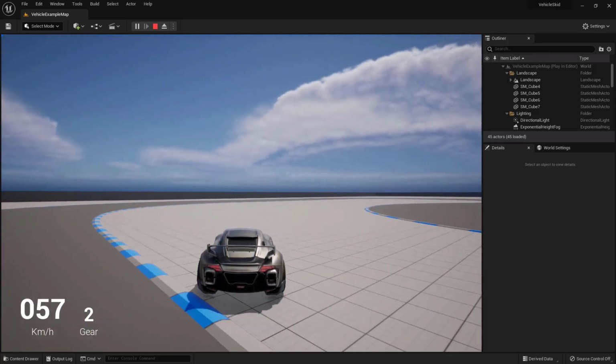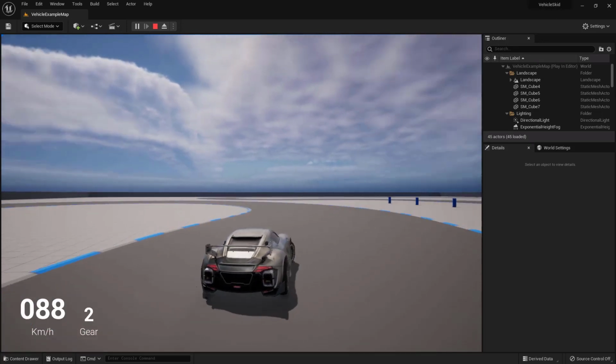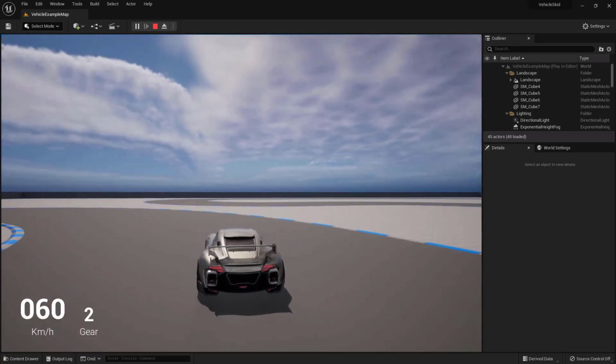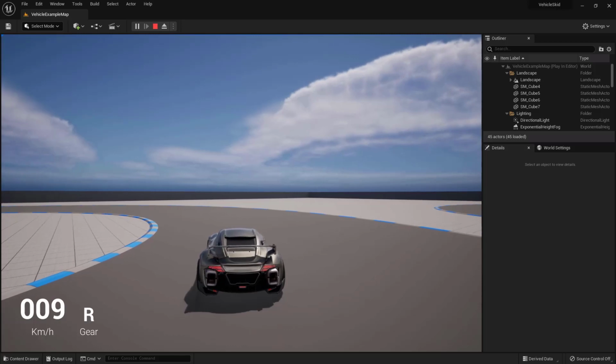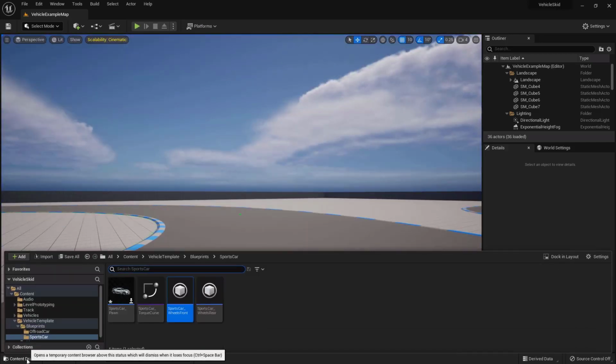And of course the loop is not perfect. You can use a better one, but at least it gives the idea of skidding. Now, what you might notice is that the skidding and non-skidding is very abrupt. So the transition from having the skid sound to not having the skid sound is very abrupt. So we want to make it smoother. And the way to make it smoother is to add a bit of interpolation to the volume.